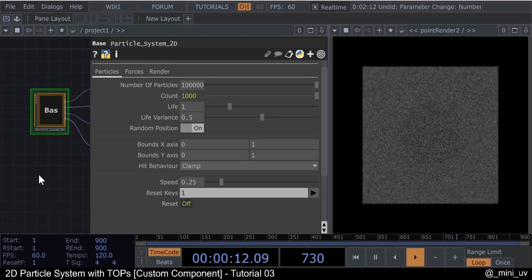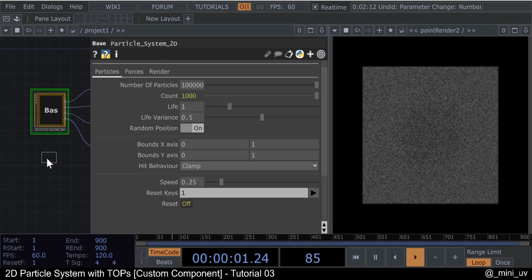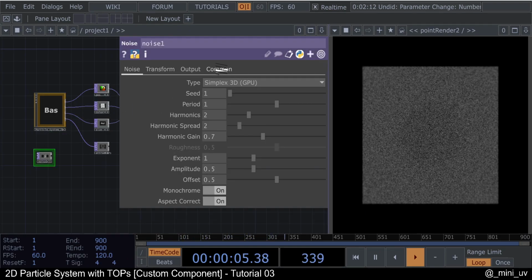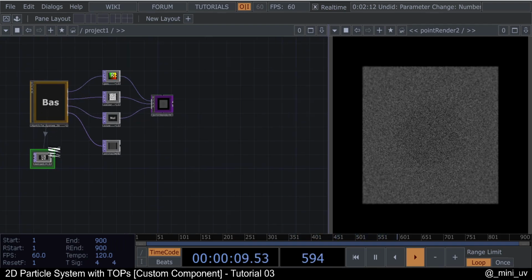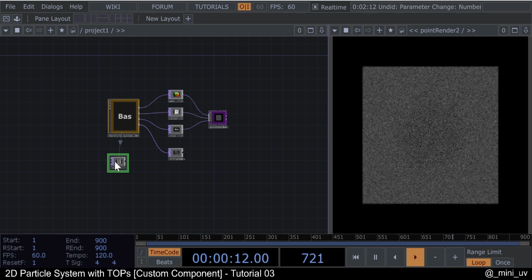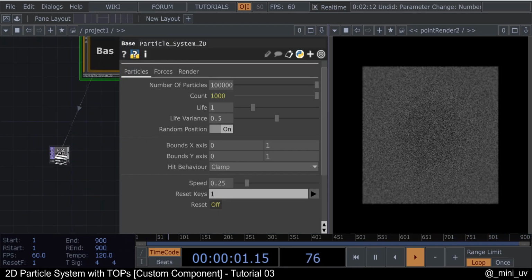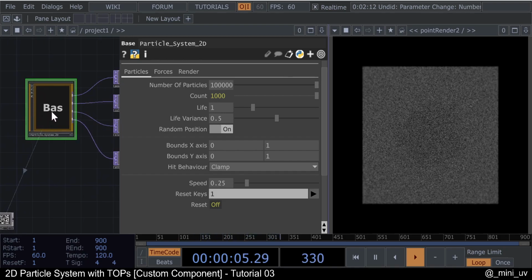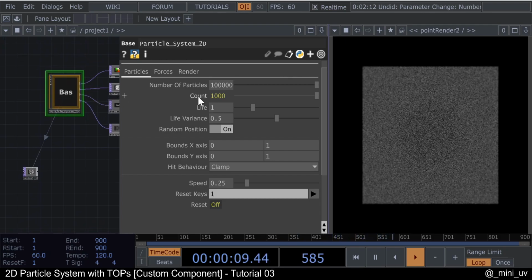So if we use a noise as a force over here, we can drag the count and just reference the resolution, so it will fit our simulation. If you don't do it, it will manually fit it inside, but it won't be accurate, so don't forget to do it.